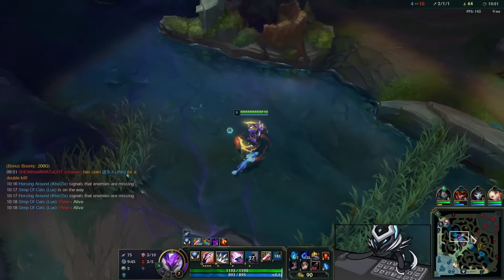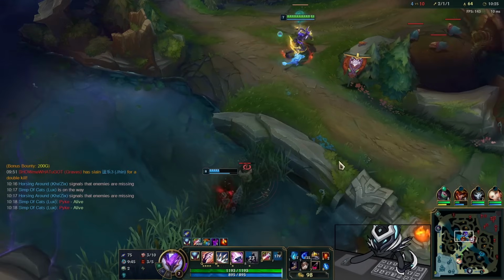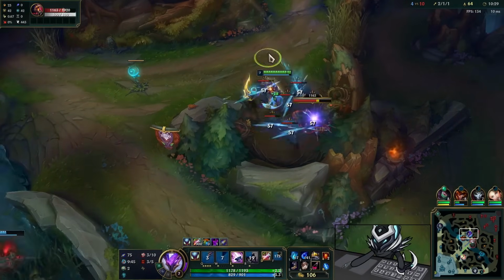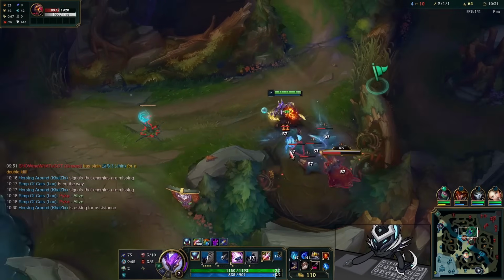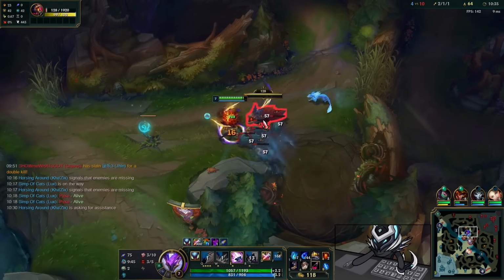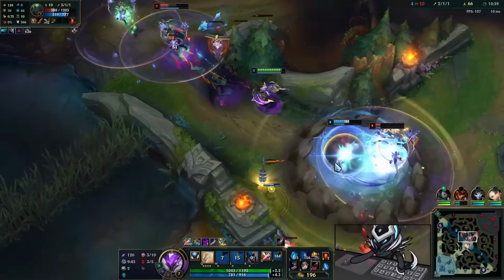running the CDR boots. I walk over a ward here, so I immediately know I'm gonna get kind of collapsed on here. Gotta be careful. You can see Pyke coming up here. And I'm not too worried because I have my leap up, and I have my red elixir to work with too. I jump on the Pyke here.